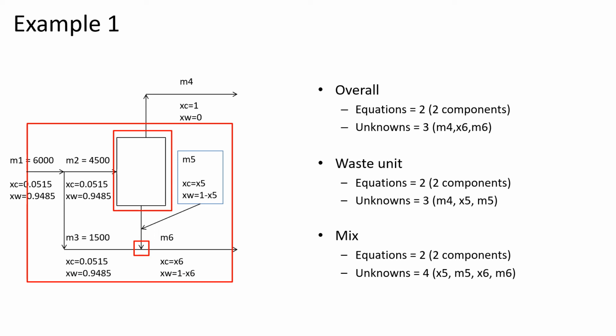If you look at the control volume for the waste unit and for the mixing point, we find that we have the same conclusion, that the number of unknowns is greater than the number of equations. So what do we do now? Well, now we have to go back and reread the problem and see if there's a piece of information that we can use to make one of the control volumes solvable. That will allow us to eliminate one of the unknowns or establish a relationship between 2 or more of the unknowns. So what is that additional spec? Let's go to the problem statement.